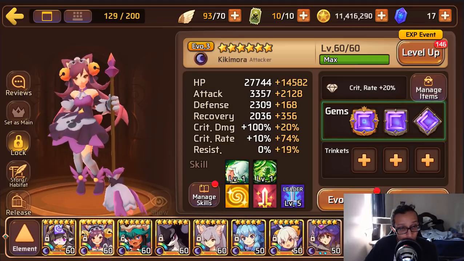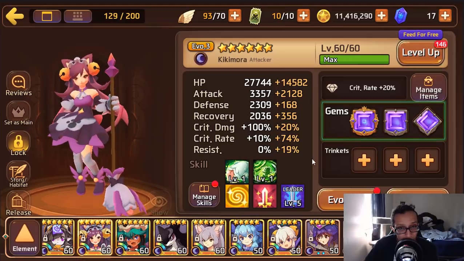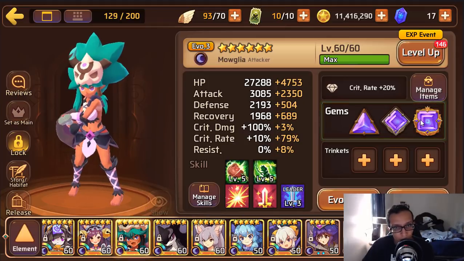But I mean, she's not crit reliant, so there's not a big issue if you choose not to use crit on her crit rate. But since she is a dark attacker, you're taking advantage of that. No problems there. Dark Moly with a square.